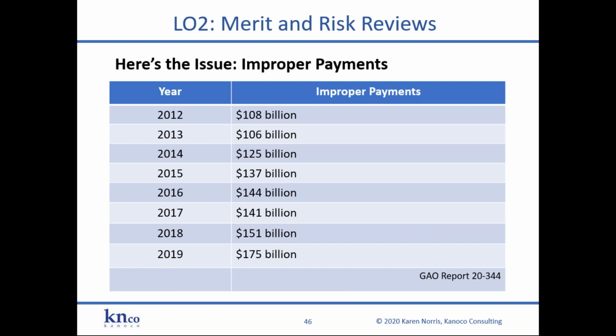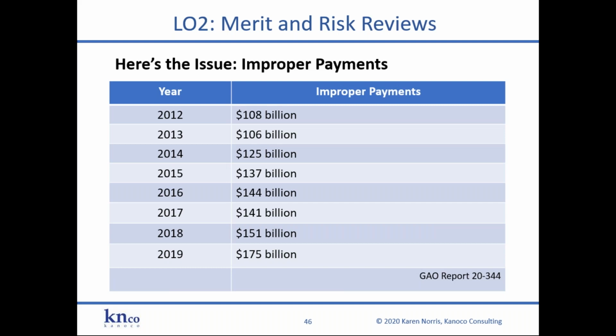And that comes from a Government Accountability Office report, and there's the report number at the bottom of the chart in case you want to look it up. Well, Karen, what do you mean by an improper payment? Well, an improper payment can be anything from an innocent, unintentional error. "Oh, I needed to keep my receipt. Really? I don't have it. You mean I can't get paid if I don't have the receipt? Can't you pay me? You can see we're using the equipment. It's right there. I just don't have the receipt." So an unintentional improper payment, all the way across the full spectrum of waste, fraud, and abuse.